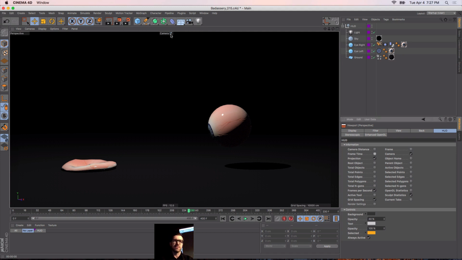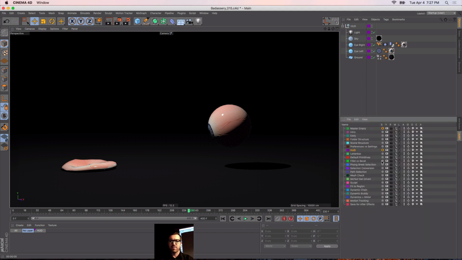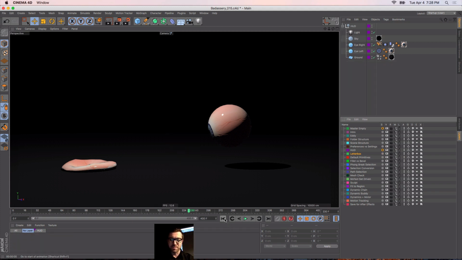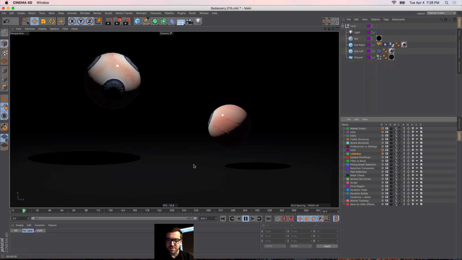One that's really handy though is if you have the camera one open, you can switch between all your different cameras. Right now I have everything hidden down into layers, but you can still see all the cameras. So if I'm accidentally in the wrong camera, I can just switch here instead of finding it here, soloing it, doing all that business. Anyway, that's the first part of heads-up display.